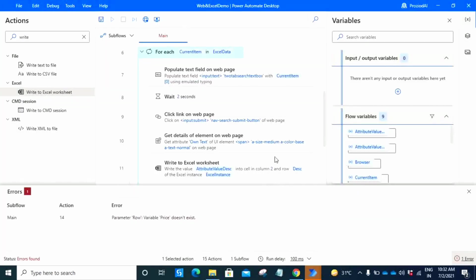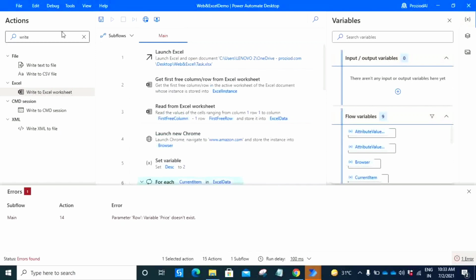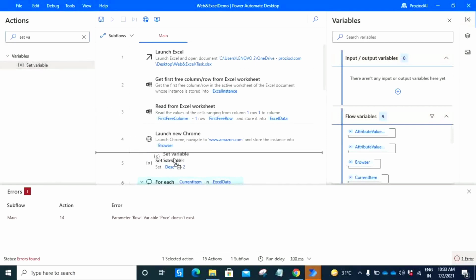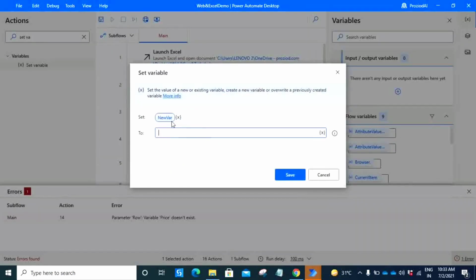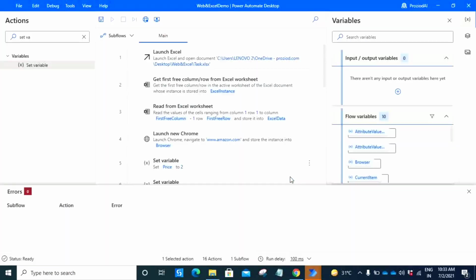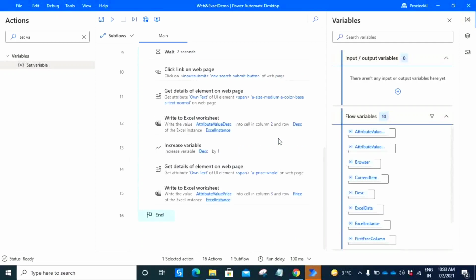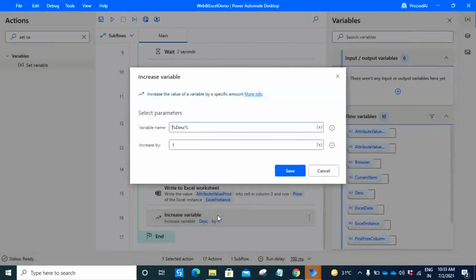So this one we have to again create a variable for, same, and we will increment it.